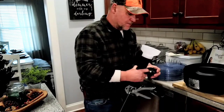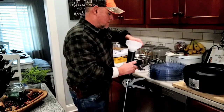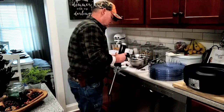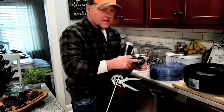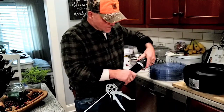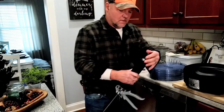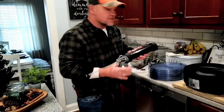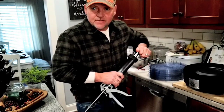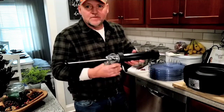Okay, take off your funnel. Make sure your gasket's on good. Get that nice and tight on there like that. Now I'm gonna squirt these right out onto my trays. I'm hoping it don't stick. I don't know, I've never done ground meat. Well, let's see how it works.